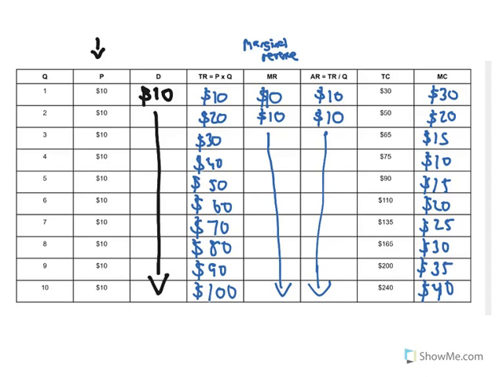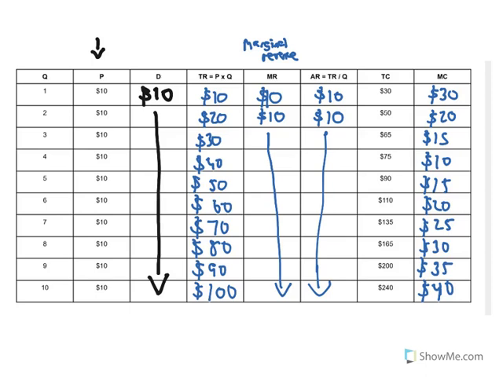So now that we've got all this data, here's the question. What quantity should this firm produce if its goal is to maximize profit? Now, you can pause the video and think about it for a second and then come back and see if you're right. But what you're going to quickly notice here is it does not matter what level of output they're producing. They're taking a loss at every single level of output. And so you may conclude here, hey, why would you produce any level of output? Why wouldn't you just produce nothing and take your ball and go home because you're taking a loss?